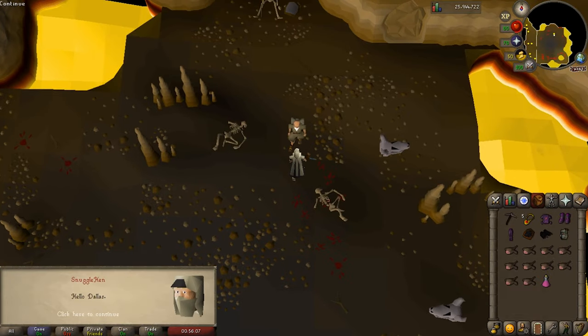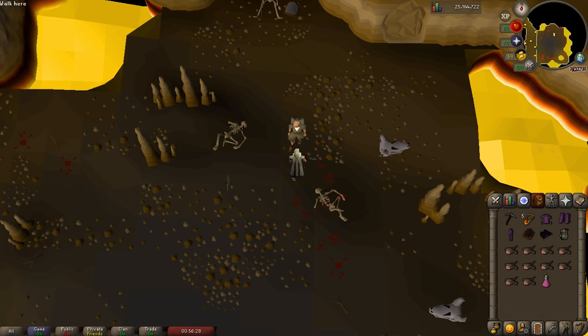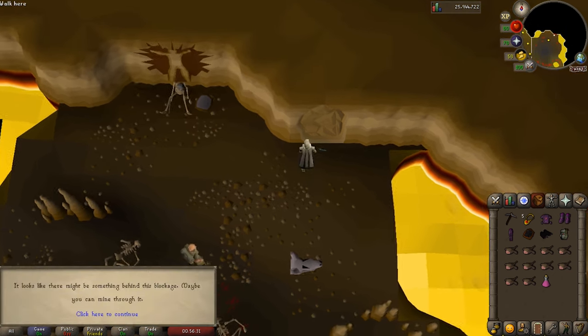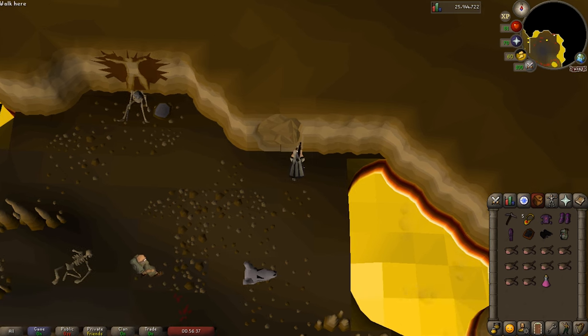He'll talk a bit about Elvarg and how odd it was that she lived alone, away from other dragons, and says we should check the lair for clues. How about this suspicious looking wall over here? Click it to mine it and we'll get a tunnel. Let's head on through.